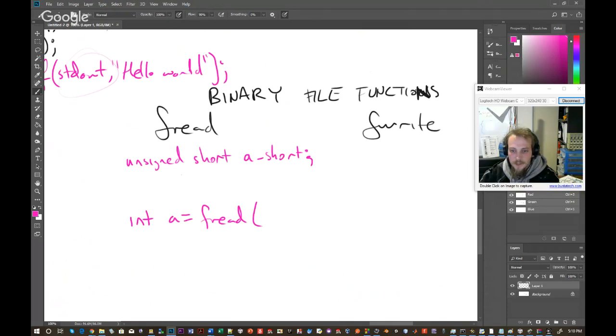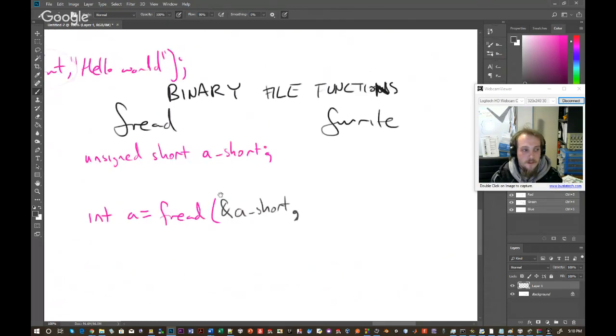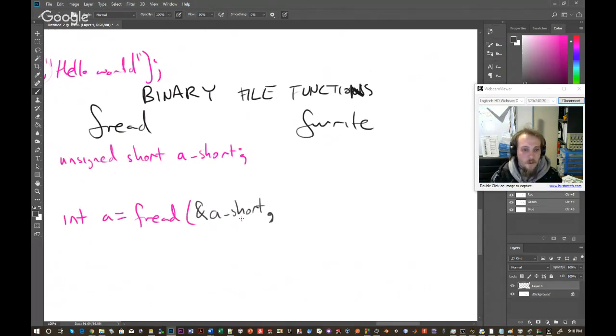So basically how fread works is we need to specify 2 things. The first thing is going to be a pointer. Obviously because it's reading, we need to know where that memory is. With fwrite, we also do, and we'll have a look at that in a second.